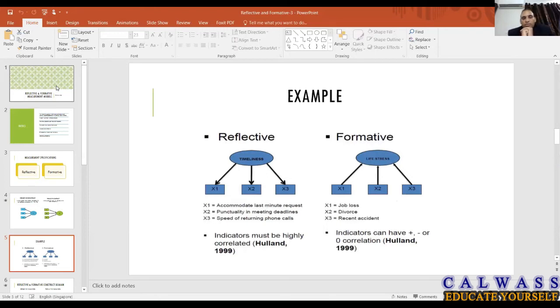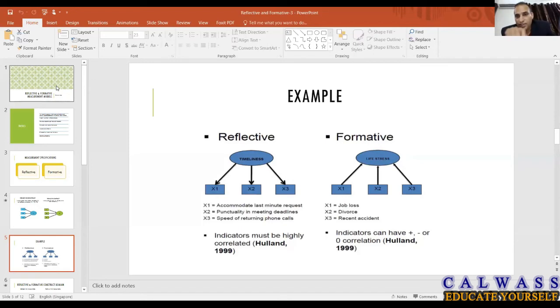If you see these X1, X2, and X3, these are probably related to the same phenomena or attributes related to timeliness. You have measured it through X1, X2, X3, and these three items are very close to each other. They are measuring the same attributes of timeliness. So if a variable is measured in this way, we call it reflective.